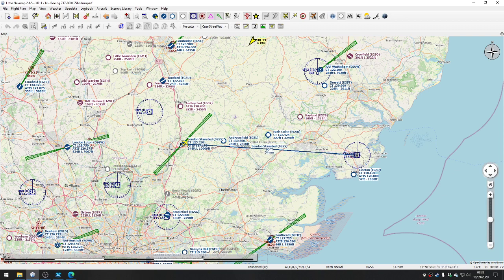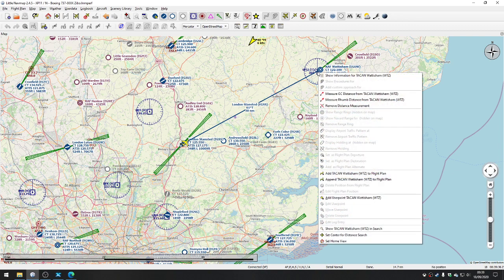So I can go and click with the left mouse button over here, or maybe, say, to this little airport over here, so I can see the label easily, or this radio beacon here. I can left click and it will stay there. So obviously while you're in flight, you can be drawing diagrams on the map to help you with your flight. You can right click on that line and remove it again afterwards. You right click on the end of it.